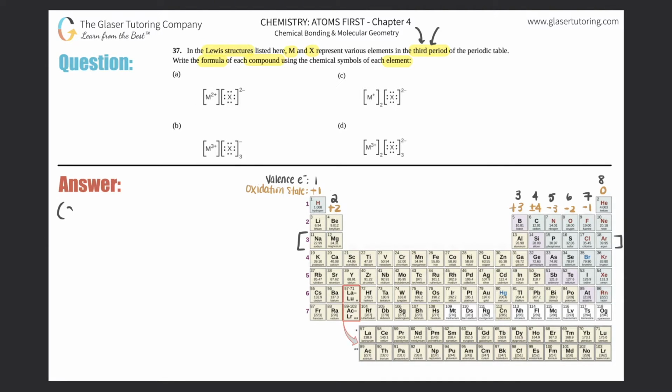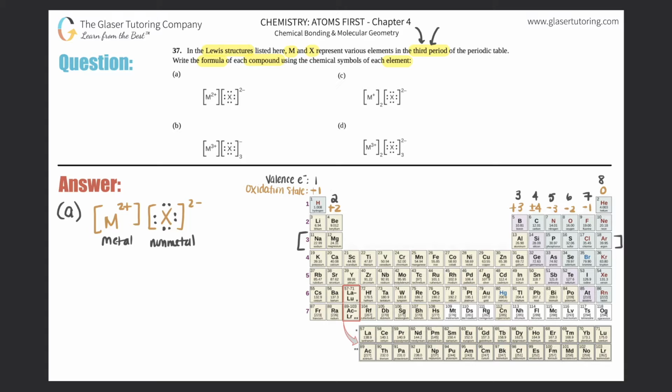All right, well, for A, they're telling me that I have an M, an atom with a 2+ charge, and it is forming a compound with another atom. And it's an ion because it's also charged with a 2-. And I see that the X has all the electrons and the M has no electrons. That means that this has to be the metal and this has to be the nonmetal. Also, in ionic compounds, the metal always has the positive charge and the nonmetal always has the negative charge. So that's also how I know.